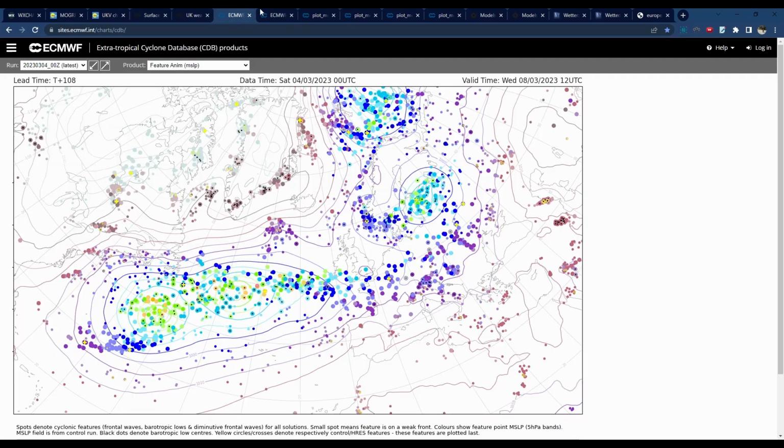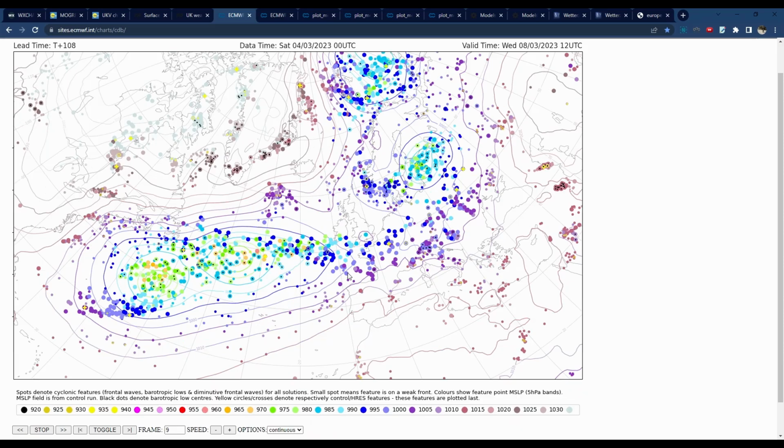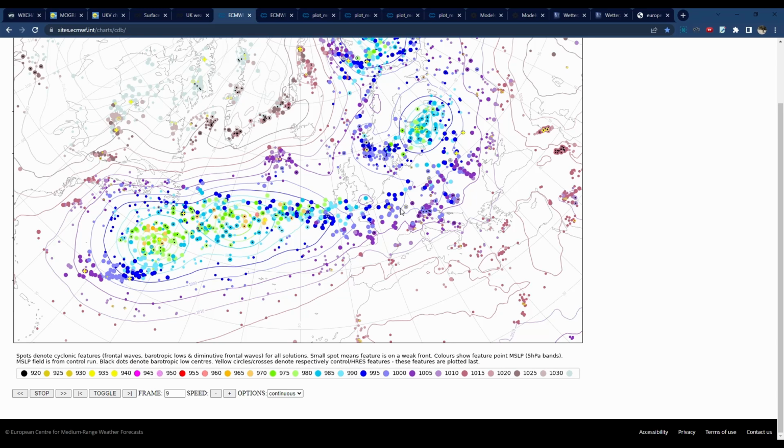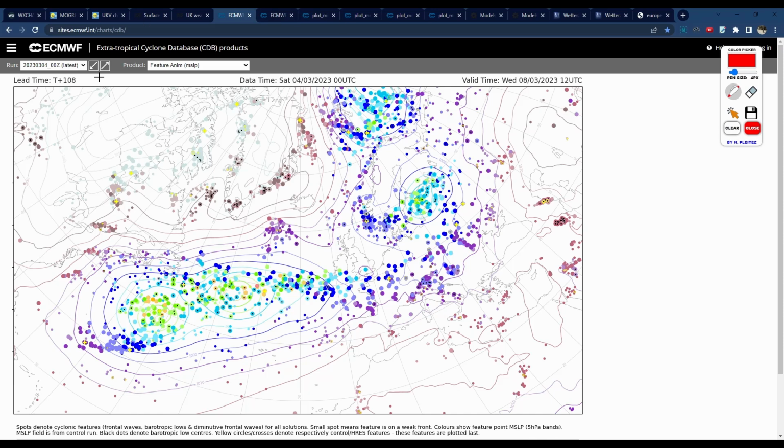And if I show you something quite interesting, this is from the European model. Each of these dots is showing the different potential placement of the low. And you can see, as this is on Wednesday, all the dots are really spread apart like that. Let's get this pen out. You can see they're not all consolidated into one point like this one is. That's quite consolidated. But look at this. There's a whole axis where there's a bunch of coloured dots and they're not really close together, which means we don't really know where the low is going to be.